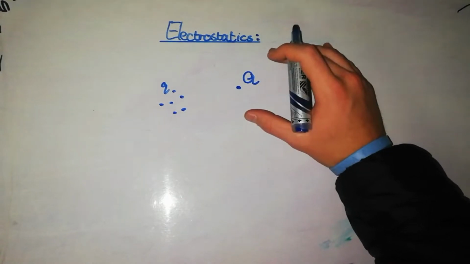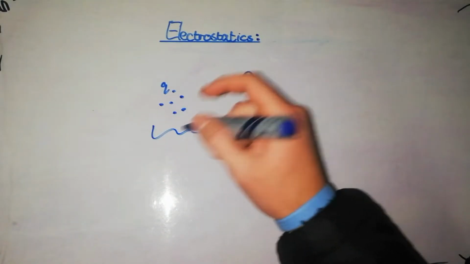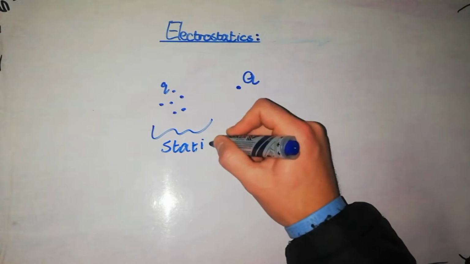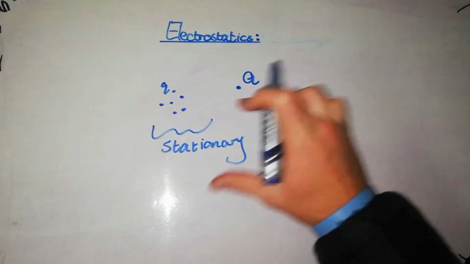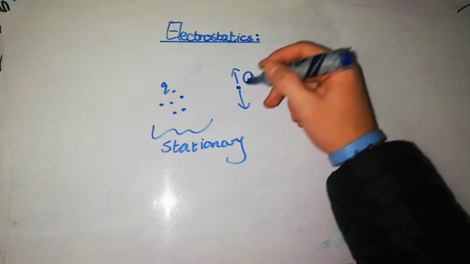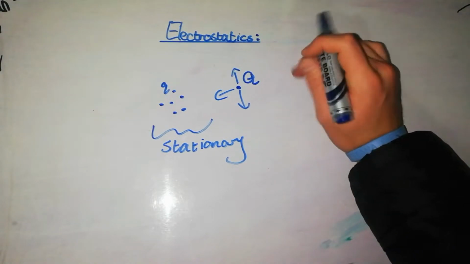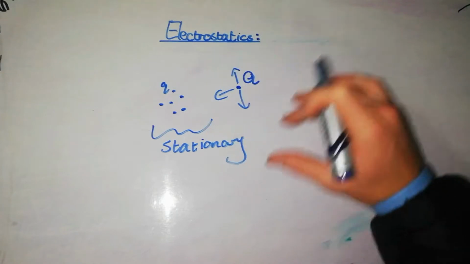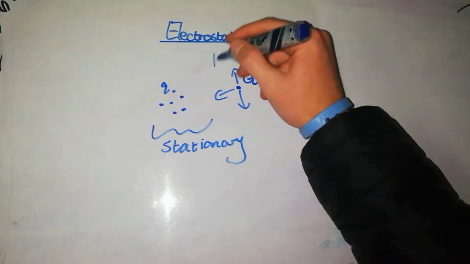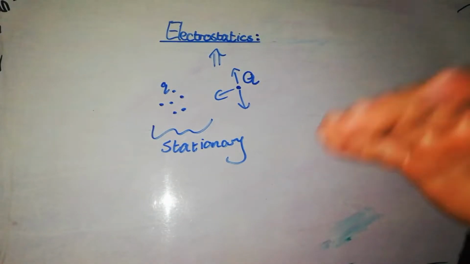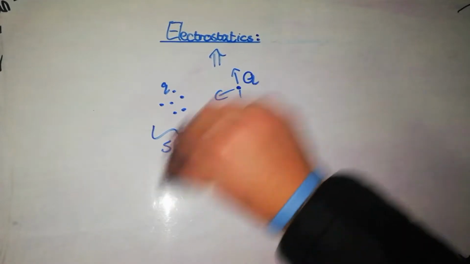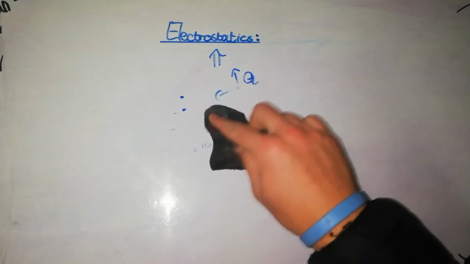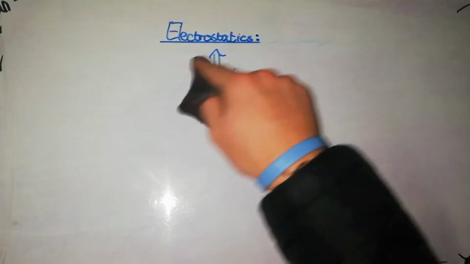So a version of this problem is where the source charges are stationary, okay? And with this whole definition of stationary source charges, the Q charge can do whatever it wants. It can move, it can come closer, it's free to do whatever it wants, but our source charges are stationary. This whole concept we call electrostatics. So we can look at problems where our source charges are stationary. And this is great. So the first result we have for electrostatics, and basically that we'll be using a lot, like in the Biot-Savart law.